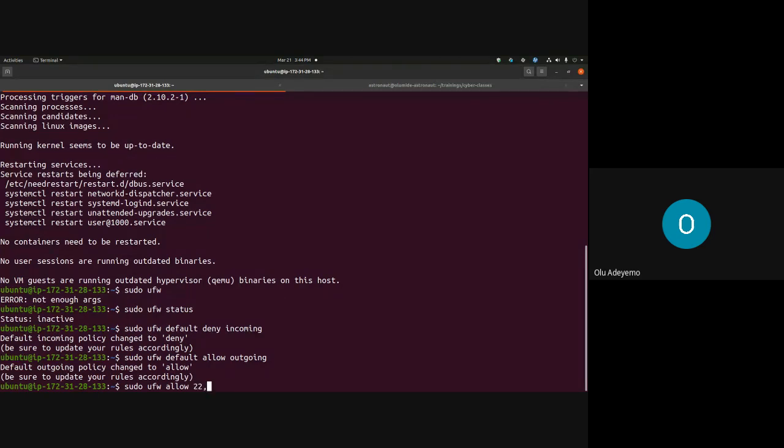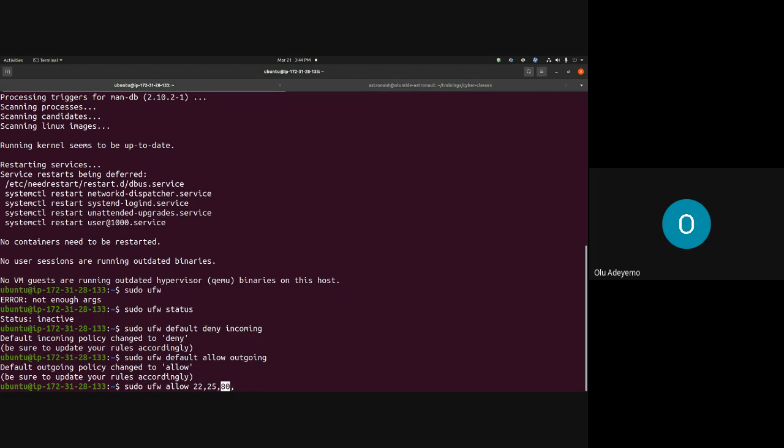Port 25. Port 80. Remember that when we were setting this thing up, we already allowed port 22 and port 80. That was the HTTP that we checked when we were creating our instance. So already we've allowed this. But again, you may not be using AWS, and that's why I'm doing this deliberately. Port 80 or HTTP.